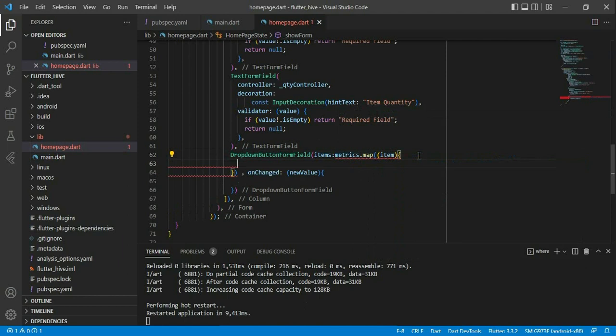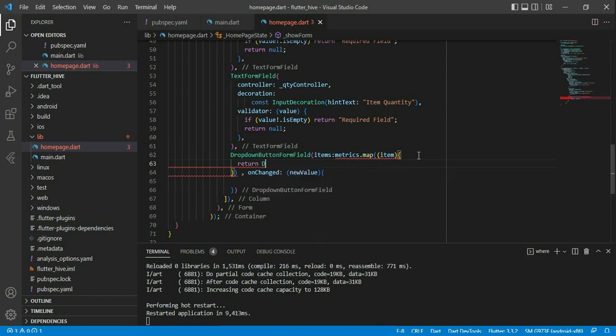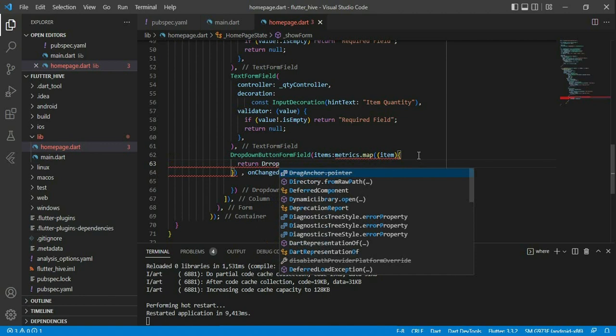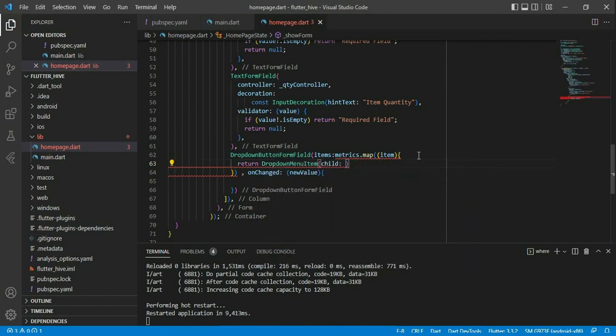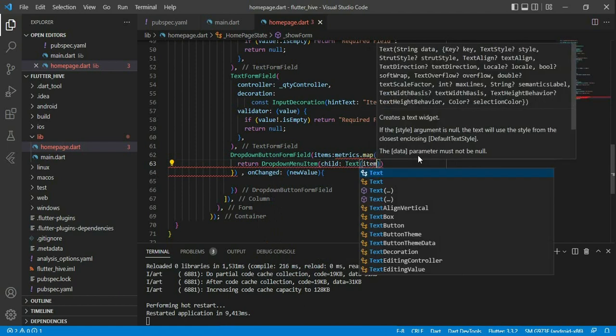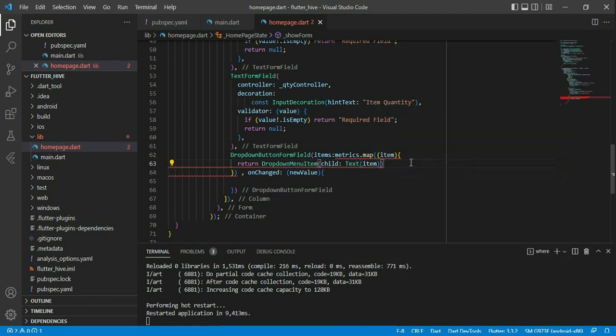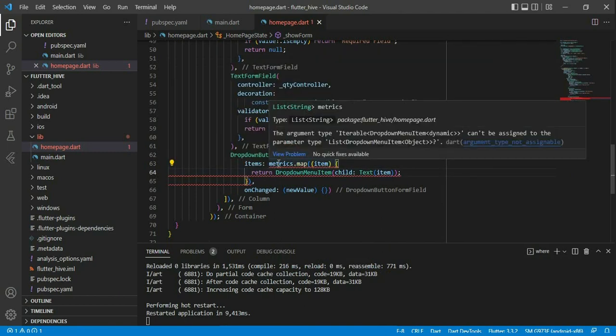then we return drop down menu item, and the child would be text item. Need to close it. Showing the error here. Matrix dynamic can't be assigned to that.